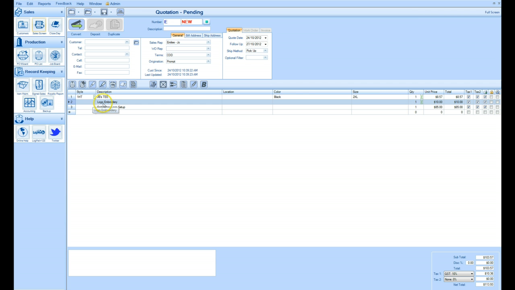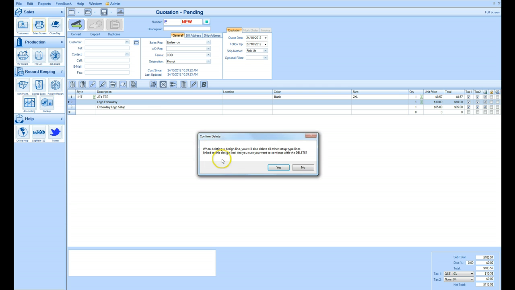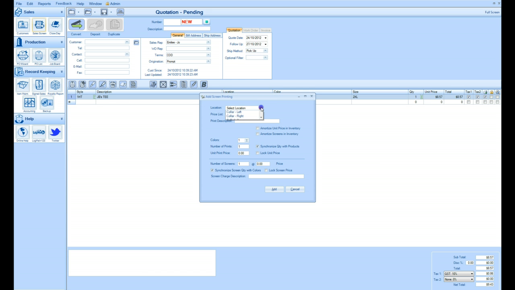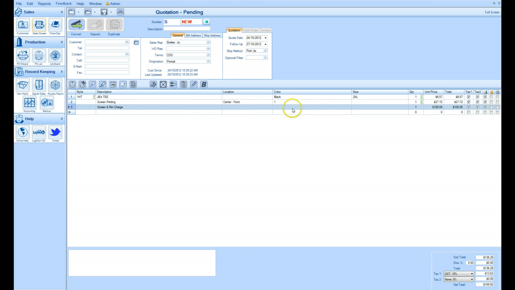Now if I delete my embroidery and I chuck in a screen print, I've got to select where I'm putting it, so center front, select my screen printer, one color, add that on.